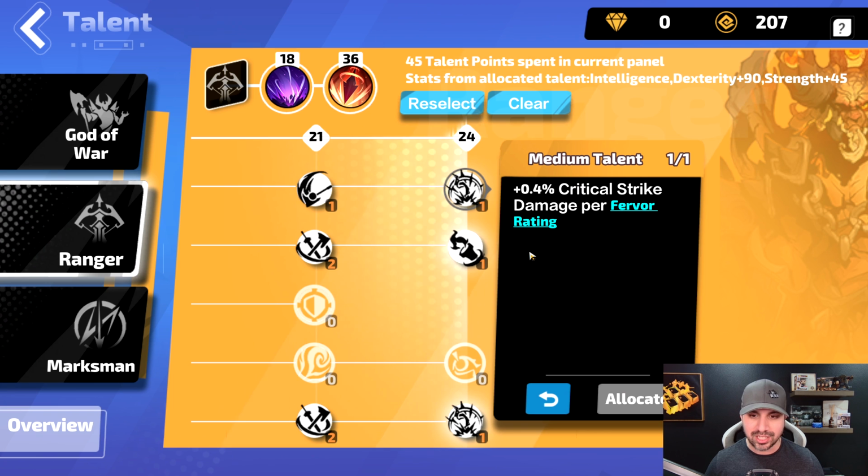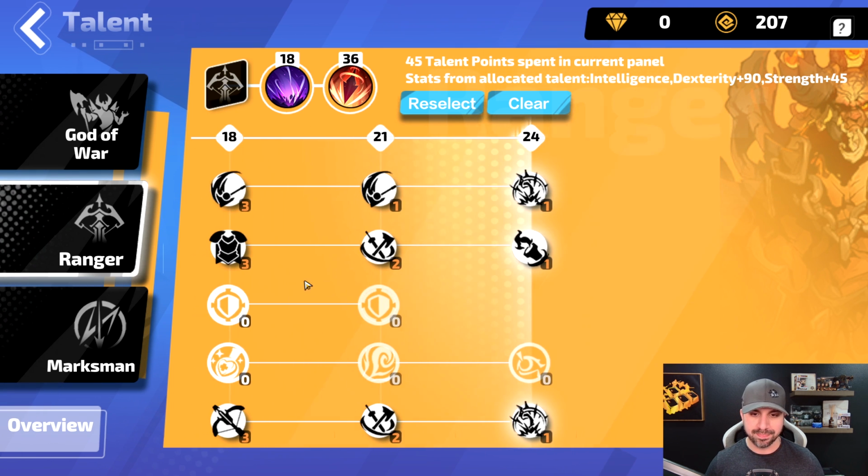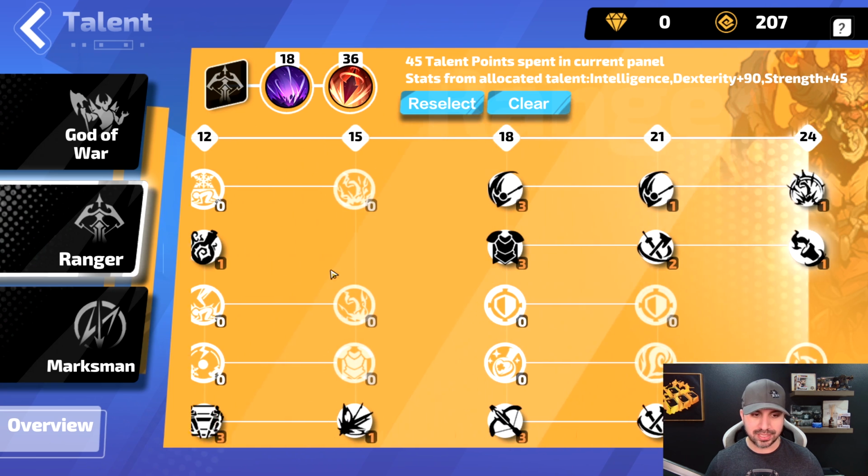And then right here, you're going to get 0.4% critical strike damage per fervor rating, and you're going to have 100 stacks on it. So basically an additional 40%. Okay. Going back down.